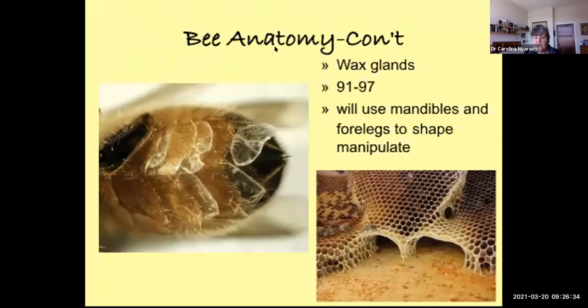Wax is very, very energy intensive. I once read that it takes about 8 pounds of nectar to produce about a pound of honey. I don't know what the caloric expenditure there is, but you can appreciate how much energy really goes into producing wax. That is a highly energy dependent activity. And the bees that are most avid in producing wax within the hive are also bees that tend to be about 10 days, 2 weeks old in that age range. And of course, you have to have a large amount of food resources coming into the hive and a temperature range in the 90s really to promote the bee's desire to really kick wax production into high gear.